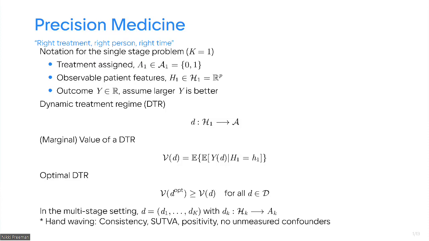And there are kind of two things that we do a lot in statistical precision medicine. And the first one is we do something called evaluation. We say, how good is a particular rule? And the way we do that is by estimating or calculating the marginal value of a DTR. And so I'm denoting that with this script V of D. And it's just the expected value of the outcome we would observe in the population if everyone were treated according to treatment rule D. Okay, so what if we all decided to follow this rule? How well would we do on average in the population?